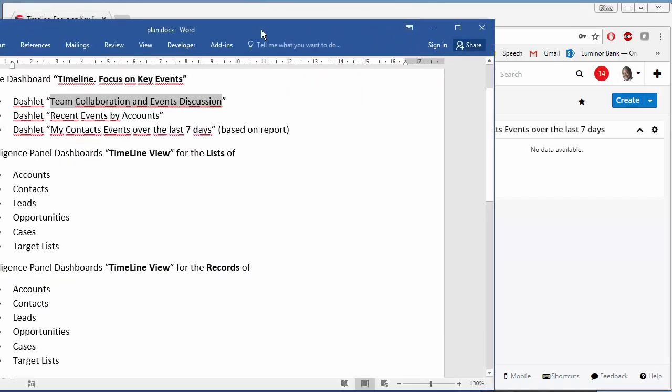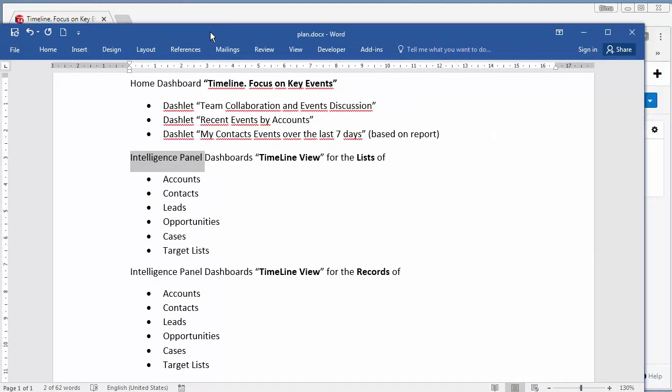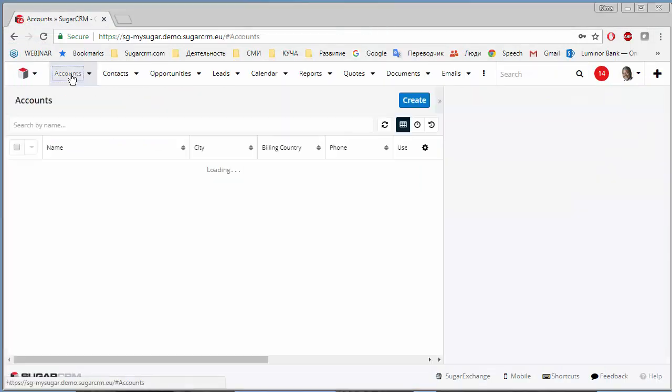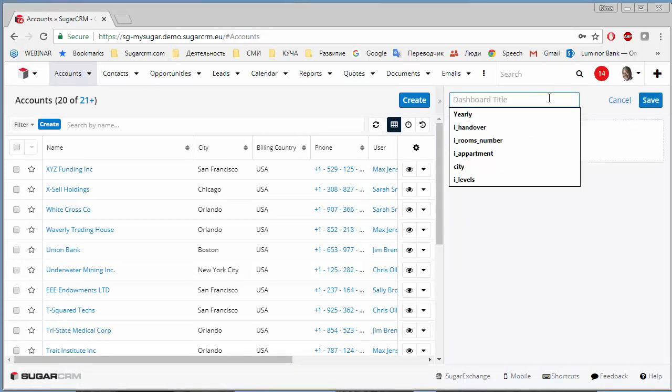The next element of our plan is to configure the intelligence panel for the list views of a number of modules. So I'm going to start from the accounts module, go to the accounts module list view, and create a new dashboard.